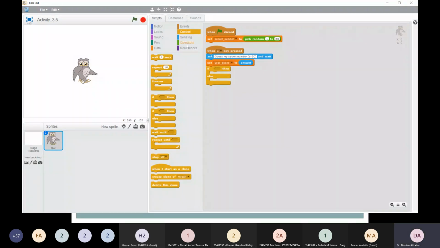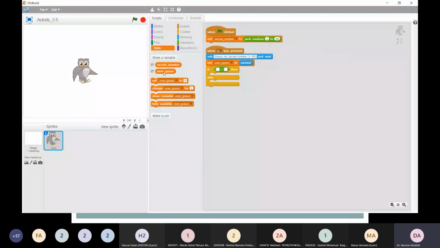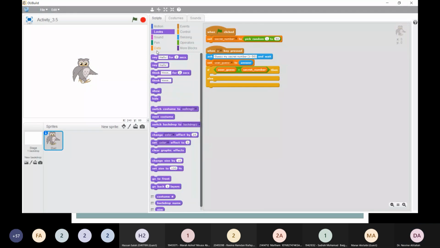If the user guess is equal to the secret number, then I will say lucky guess. I will say that you have a lucky guess.